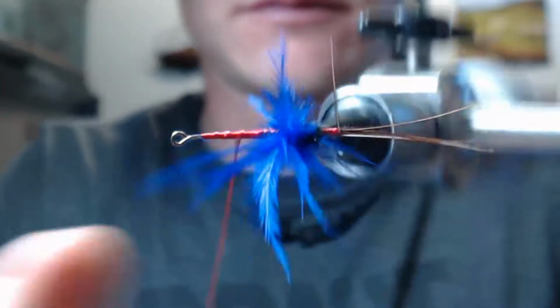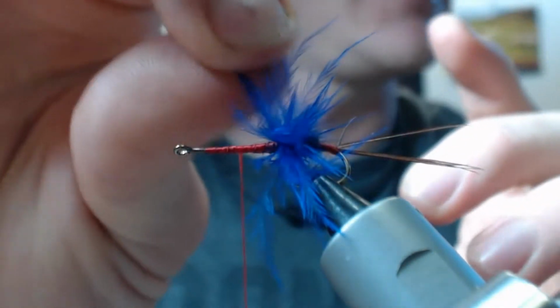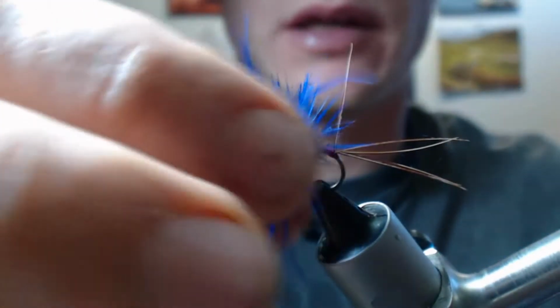Now you got a big ball of feathers that are relatively stuck on there. They're pretty delicate. You don't want to pull on them. See, they rip pretty easy. But that's stuck there.